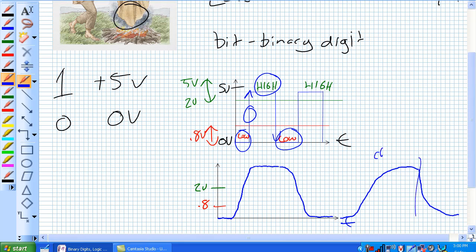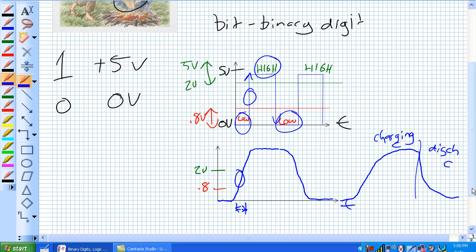This looks very similar to the charging and discharging of a capacitor. But with both of these waveforms, what you'll immediately notice is this transition region. That is not a tiny region of time where you are in this invalid zone. You need to be aware that a real pulse does have a transition time, TPLH.